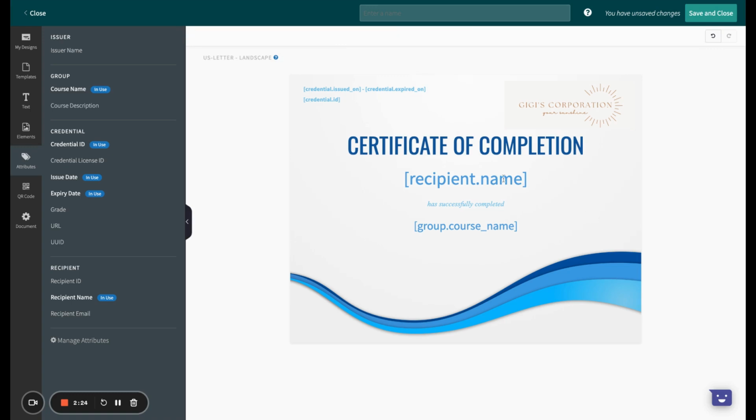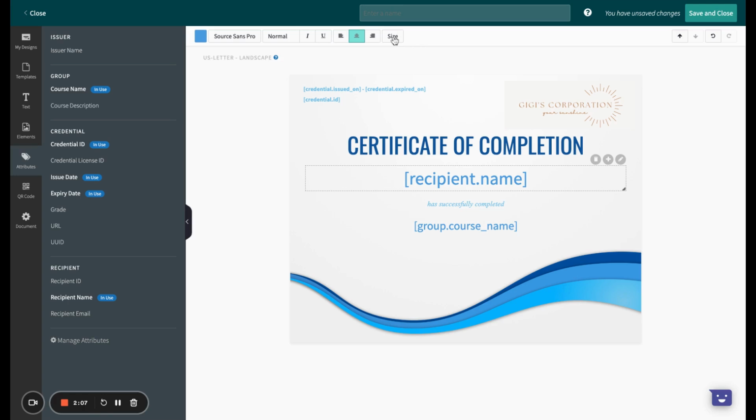The same rule of thumb will want to be used when adding in the recipient name and the course description. You'll notice that those boxes do have all that additional padding on the left and right hand side, so we can support names and descriptions of all different lengths.